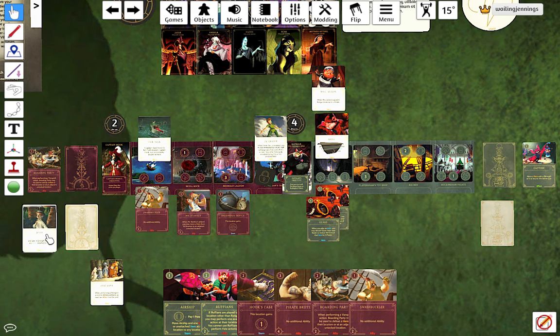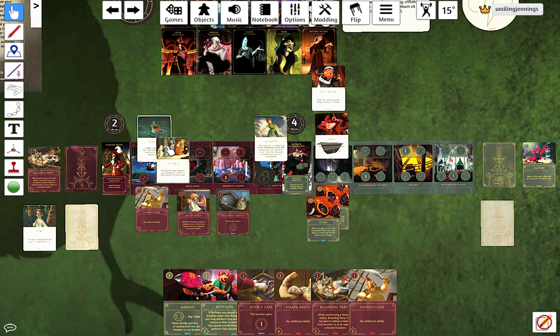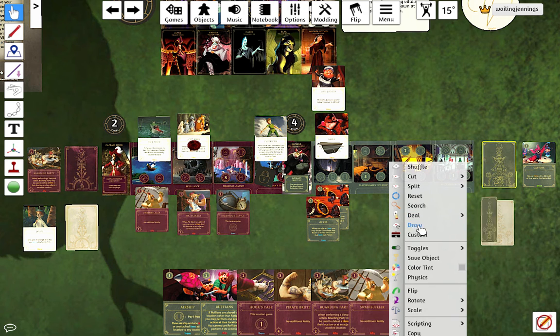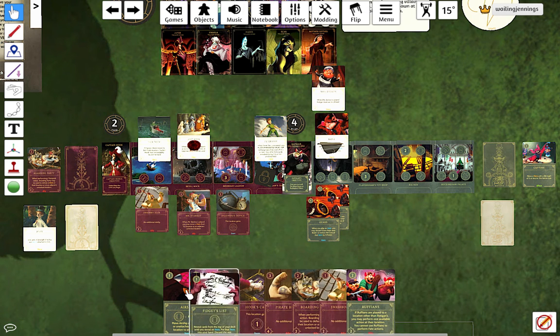Lost Boys. Lost Boys are always pretty solid. So if we put the Lost Boys here, Hook's just going to move them anyway. So we'll go ahead and cover the coveted fate spot. Whoop. And then it's back to Hook.